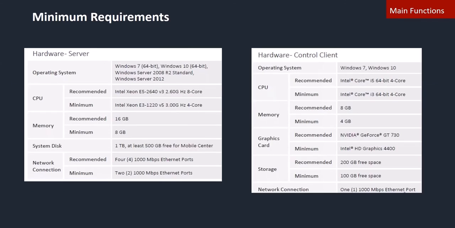Okay, now these are the minimum requirements for the hardware side. Just a reminder, this is a software-only release, so you will need to provide your own hardware. This is the minimum requirements for the server side and the minimum hardware required for the control client. The control client was what I showed previously, which is the screen with all the UIs where you can click for the live view, record playback, EMAP.